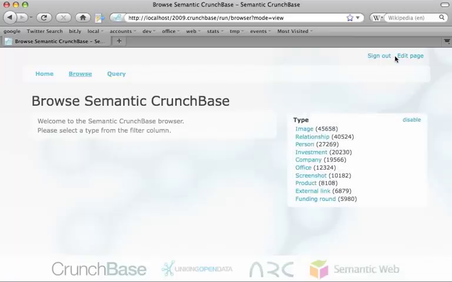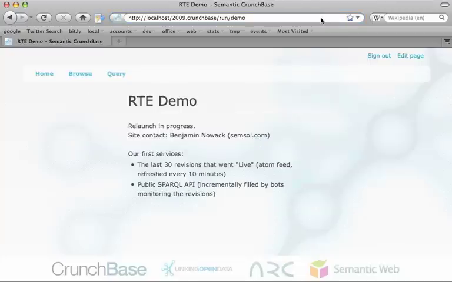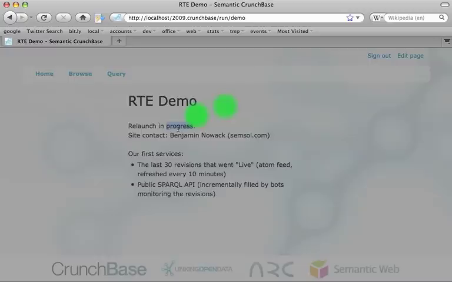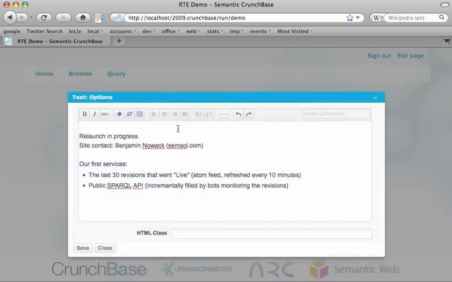Okay, but what I actually want to talk a little bit about is the rich text editor, which I just finished today. So I've created a simple demo page. Again, when you're logged in, you can just double click on any widget and you get to the configuration screen.